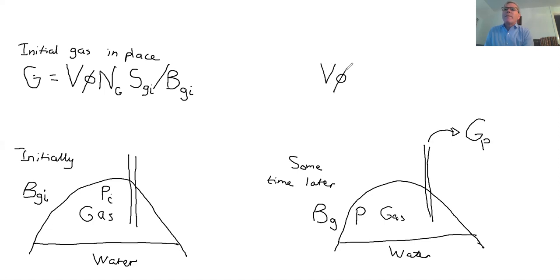Imagine all the gas that's now underground were to be brought to the surface. We could use more or less the same equation as before. We could write V phi net to gross, the gas saturation, and this is critical - we're going to relax that assumption. Here what happens is we drill a well and the gas just expands. We're not displacing the gas in any way in the reservoir. So we'll keep the saturation the same. And then the only thing that's changed is BG. So that's how much gas we have underground if it were to be taken to the surface.